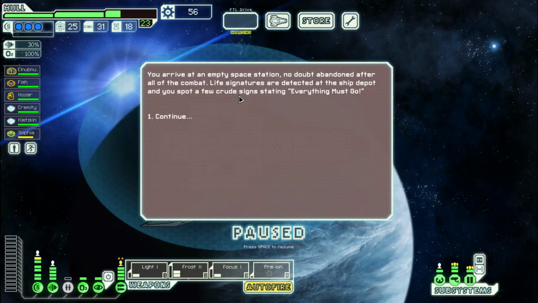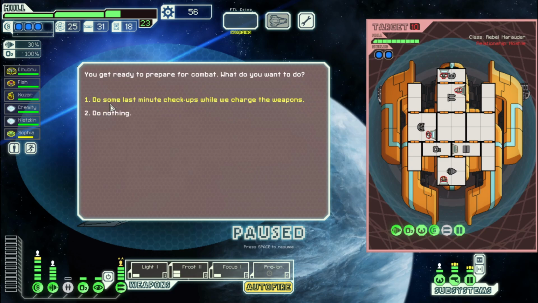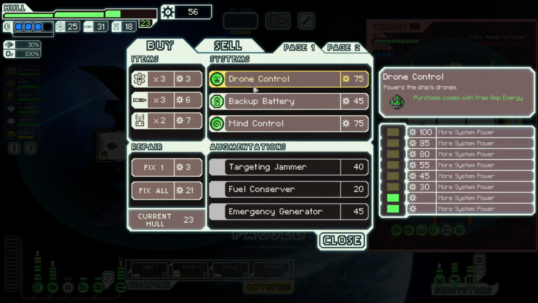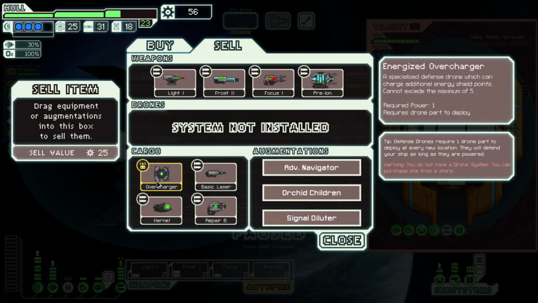What do we got? A rebel ship is resting. Yeah, we're going to attack them. Screw a rebel. Nobody cares about them. We get the store first though, right? Drone control. Wow, nothing. I mean, we could get drone control, I guess. What does it come with? Free amp energy drone. I don't know what that does. We could get a Zoltan shield, dude. Might have to do it, man.